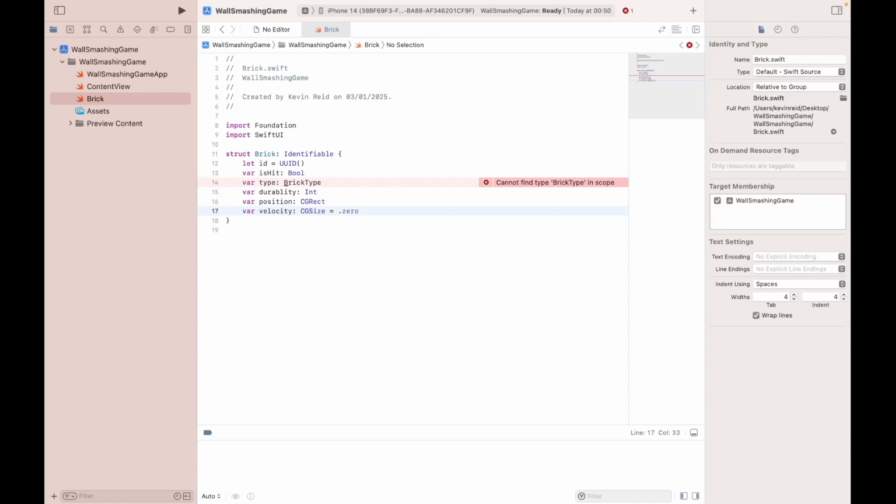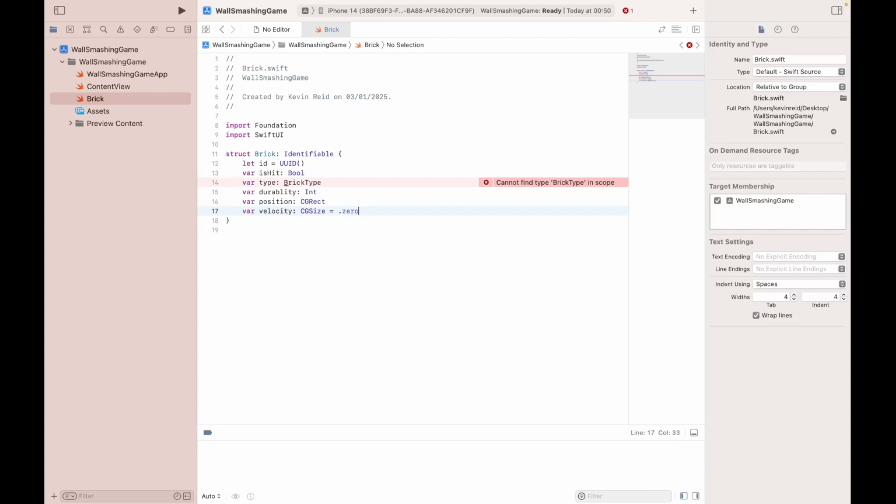And the brick type will include types such as normal, multi-hit. Durability is the number of hits needed to destroy the brick, as in the brick wall. Position is the position and size of the brick, and velocity is the speed and the direction for the moving bricks.